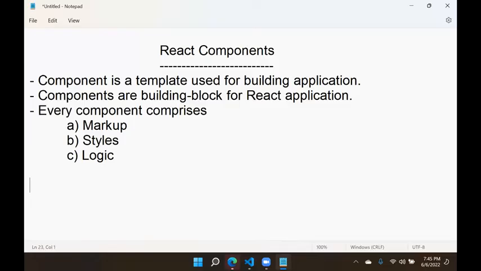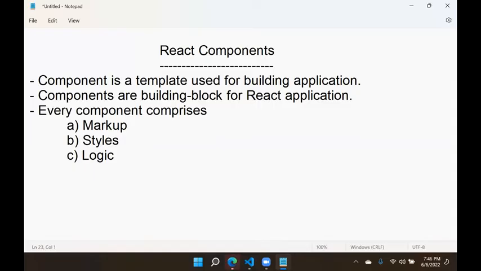React.js applications are built with components. Technically, components are everywhere. Even in JavaScript we have components.